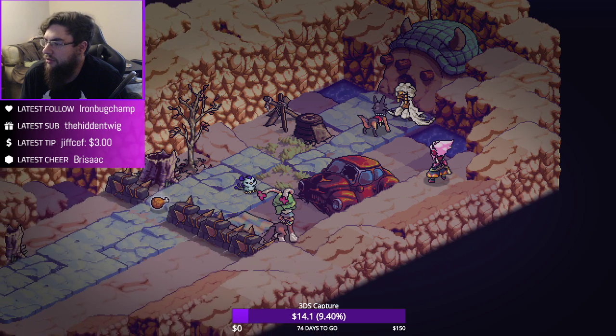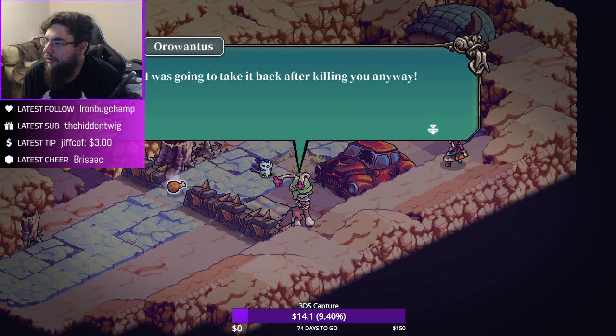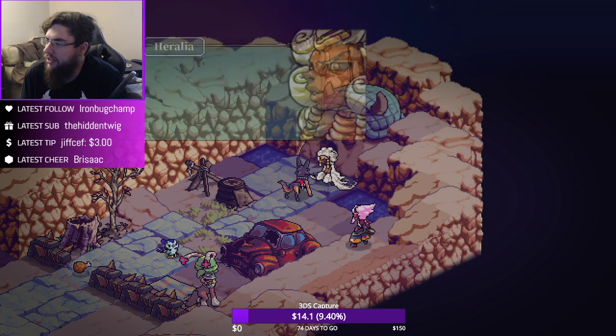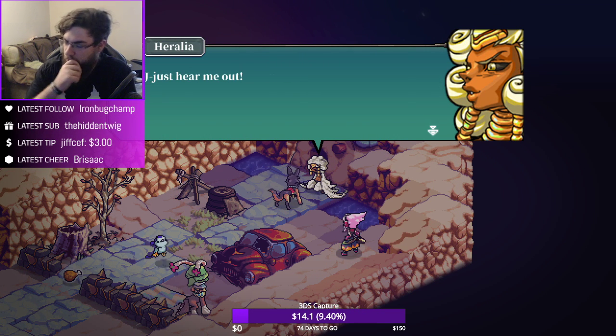Wait, please don't kill me. Here, the necklace is yours. You think this will buy you your life? It's going to take it back after killing you anyway. I have information you want. Just hear me out.